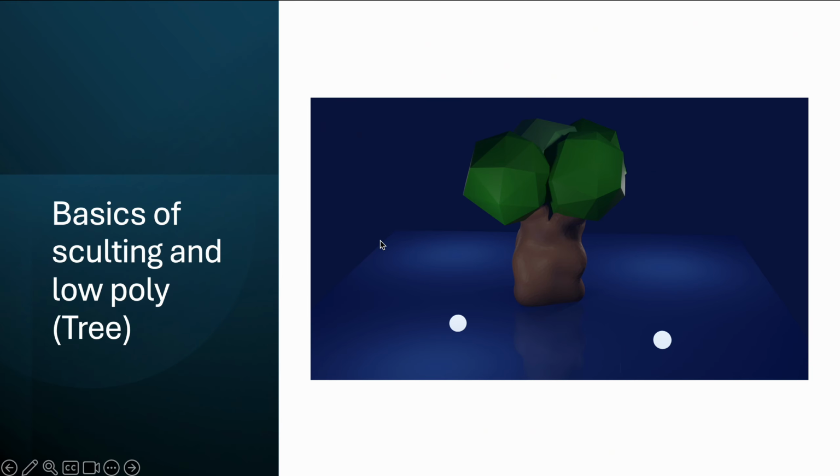Alright, and then we'll go into the basics of sculpting and low poly. So you see here, this is still our cube, but we've done some sculpting, and it starts to look a bit morphed. And then these resemble some leaves. This is one of the spheres in Blender, one of the basic shapes, which we've distorted, removing some corners and all of that to bring this scene over here. This is meant to be like a tree sitting in the water.